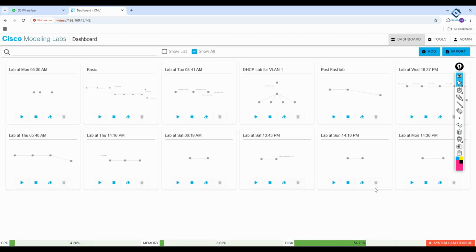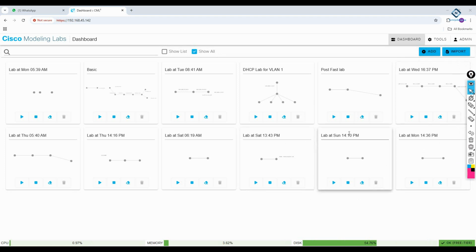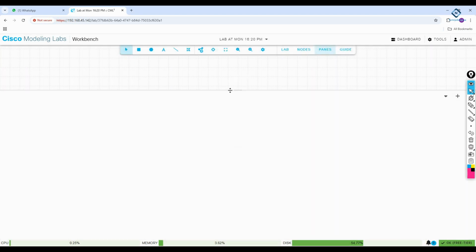So here I am inside. Now I can create a new lab. We can give the name also here. I did not put the name here. If you want, we can put the old lab name also, like here I did the LACP lab. So like this we can edit also. But anyhow, I will add a new lab, and here we need to take the router.